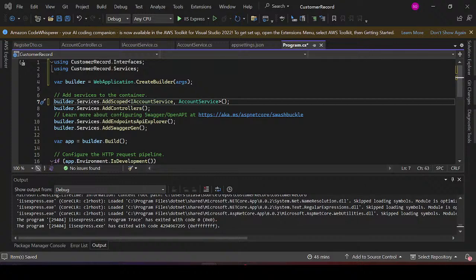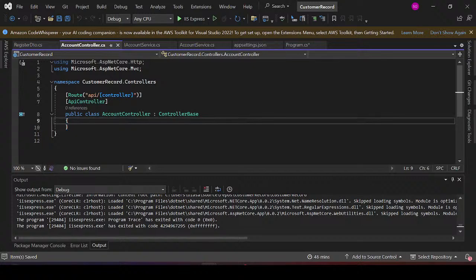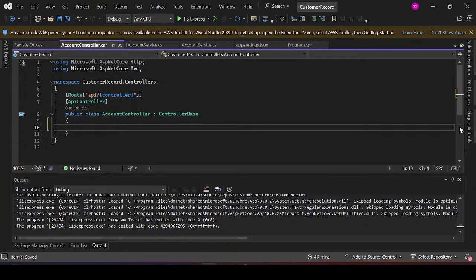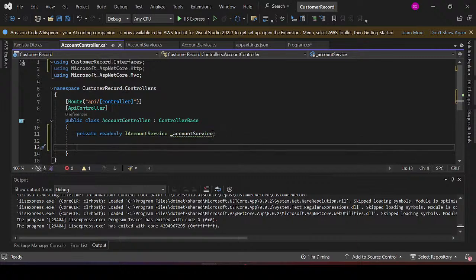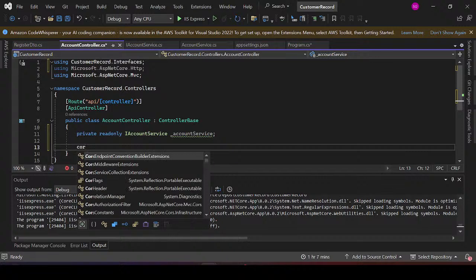So the next thing we'll be doing is to inject our account service. Definitely, we are going to get it. Create a private readonly IAccountService, account service. Then control and the constructor.